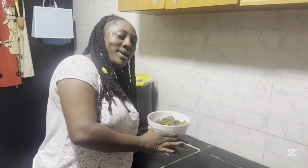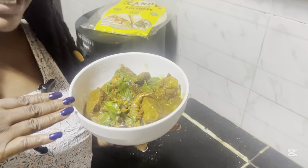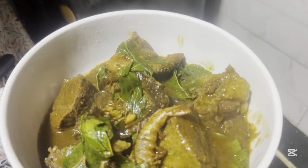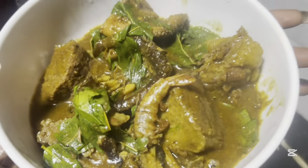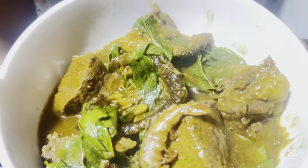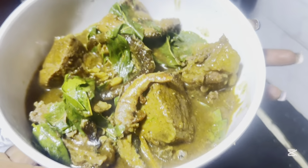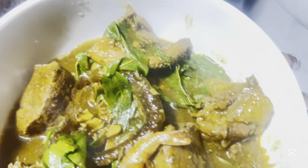So guys, our OHA soup is ready. Like what you see? What will you be having this correct Anambra OHA soup with? Your semo, your pounded yam, your fufu. Tell me in the comment section. As for me, what I have with this soup, I don't know yet. You tell me. I'll wait to see your comments.